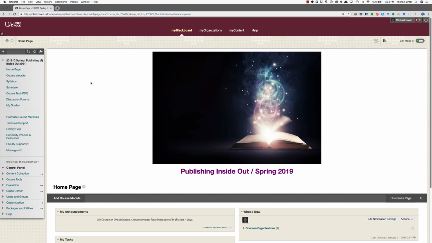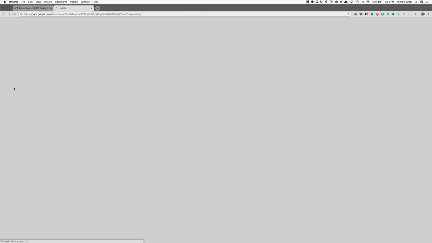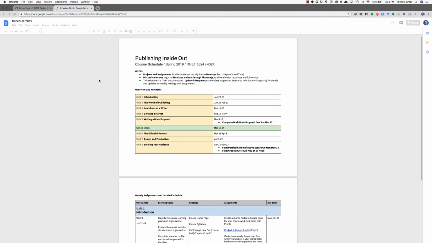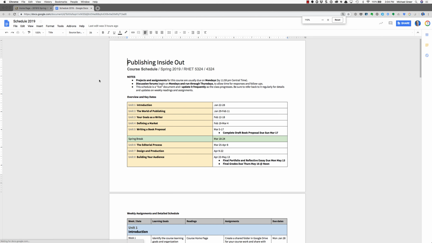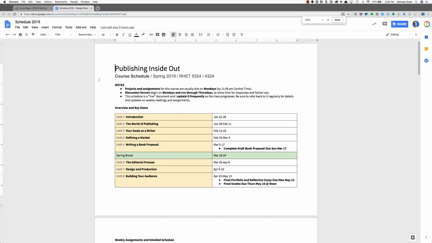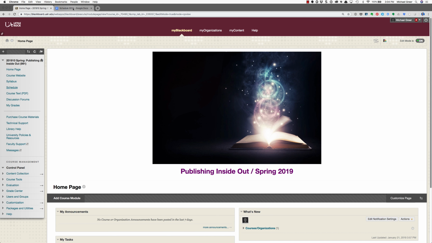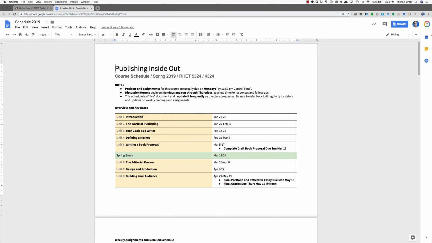Okay, so we're back on the course homepage then. The next thing to point out is the schedule. The schedule also is a Google Docs file that will, if you get an error message that says you don't have permission to view this file, it's because you're not logged in to the right Gmail account. If you're logged into Blackboard, you're probably logged into Gmail correctly, but it can get messed up. So if you do get a notification that says you need permission, make sure you're logged into the right account. It will tell you right here. Mouse over your picture. Google account, Michael Stephen Greer, msgreer@ualr.edu.